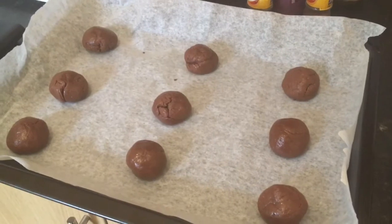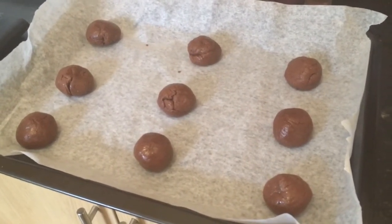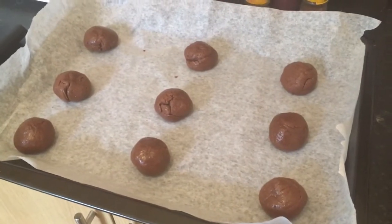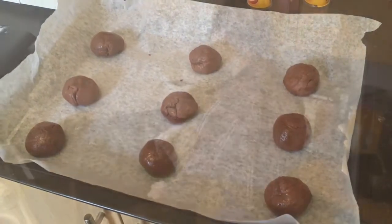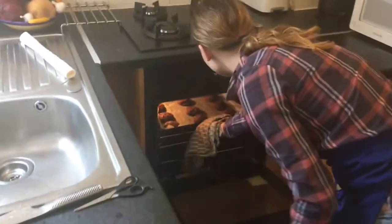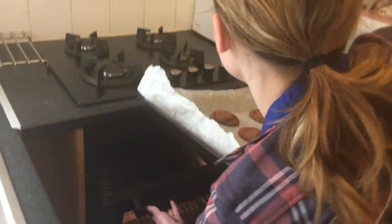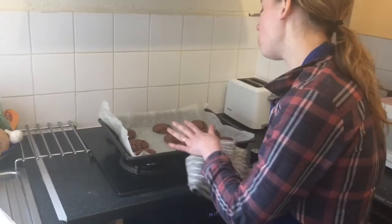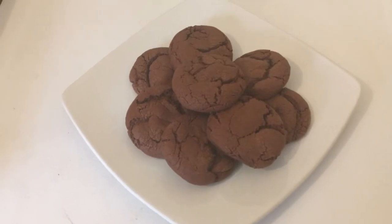If you want to make sure all the cookies are the same size, as you're using the tablespoon, you can weigh it out as you're shaping them. So these cookies are all between 45 to 50 grams each, so making sure that they're all the same size. After they've had their 16 minutes with a dry oven cloth or oven gloves, take them out the oven and allow them to cool for 5-10 minutes, and because they're still quite soft, they'll firm up. Put them onto a cooling rack and then you can do the next batch. Et voila! Triple chocolate cookies.